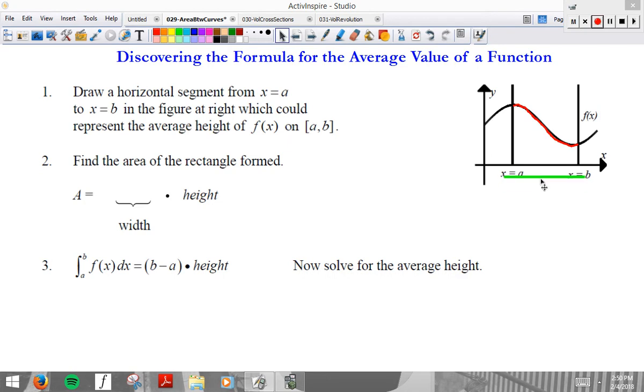Now, the average value can't be down here. For any kind of average, if I averaged a bunch of positive y values, I couldn't possibly get my average to be a negative y value. Likewise, I couldn't get a value that's outside of the range of y values I got. My average has to fall somewhere within the range between the lowest and the highest y value I counted, just like when we're averaging a finite amount of things.